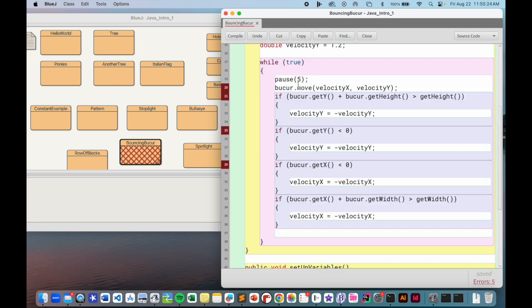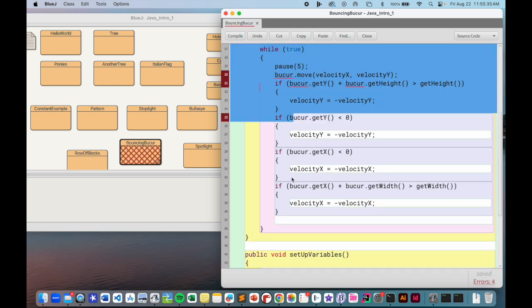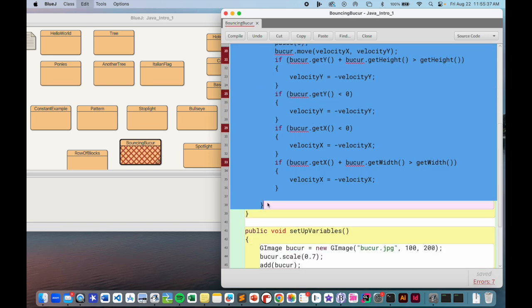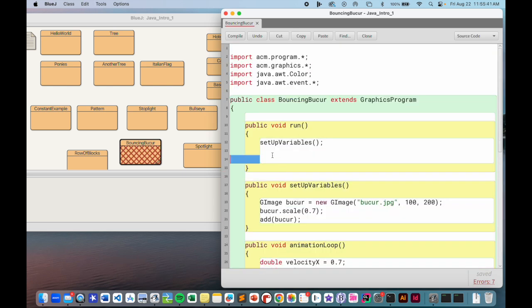And then let's make sure we call the setup variables method up here. And then let's take the rest of this and let's put this in the animation loop. And let's make sure we call animation loop.